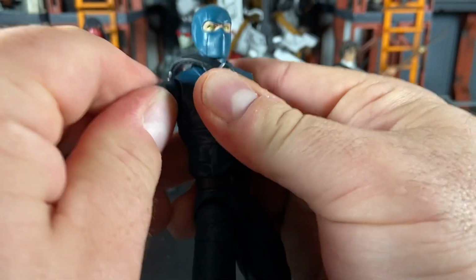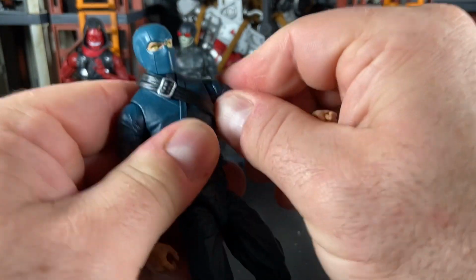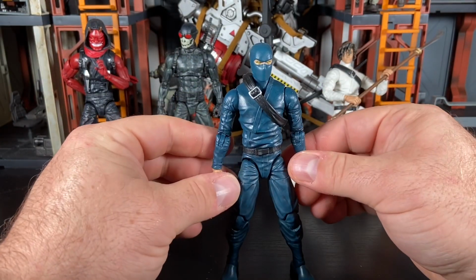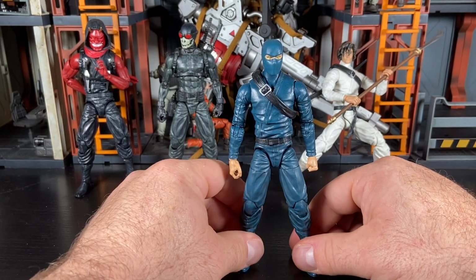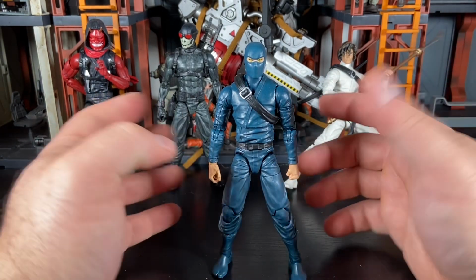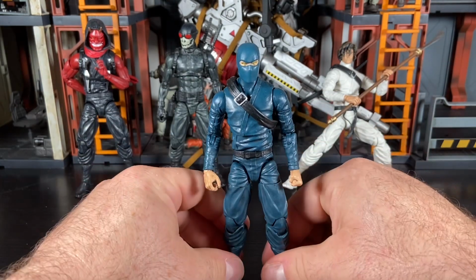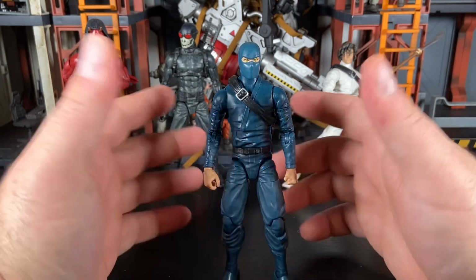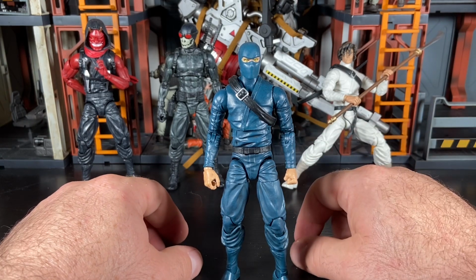But decent paint apps on them. I don't really have too many issues with any of the paint apps or anything like that. I do want to say, like I said, the accessories work well for the figure. And I don't know. That's pretty much it for the ninjas here. I know I went a little bit more in depth than I normally do, but there was a lot to say here, I guess, with these, and I just want to give a heads up on some of these figures. I'm going to move on to the martial artist next because there's a little bit more uniqueness there.